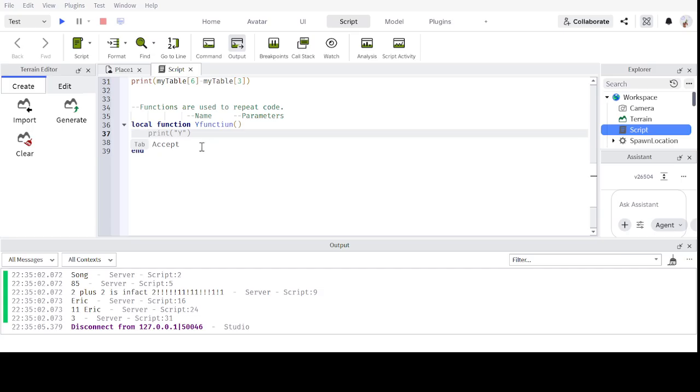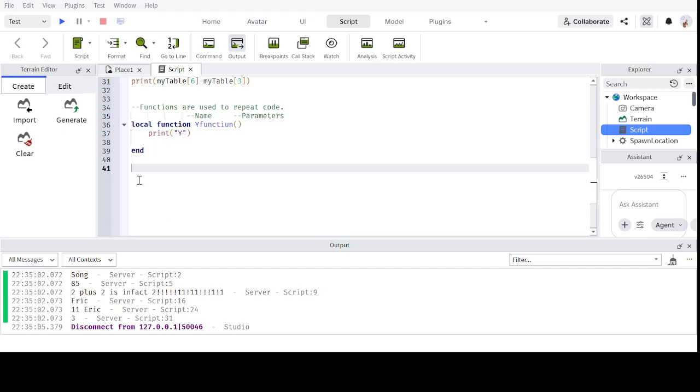So functions. How do you use functions? Functions are low-key just used if you're repeating code. Let's say there's an important part of the code where you're gonna have to print y a bunch of times. Instead of having to do that, you just do this.